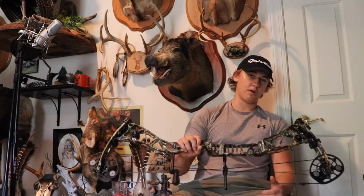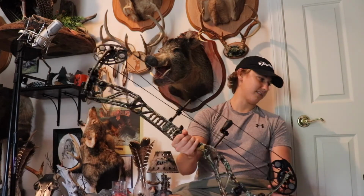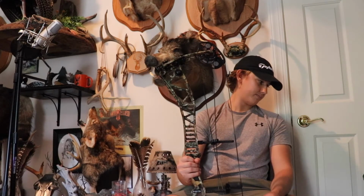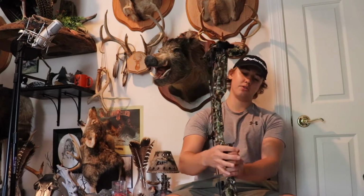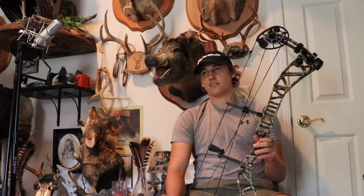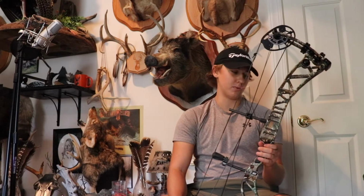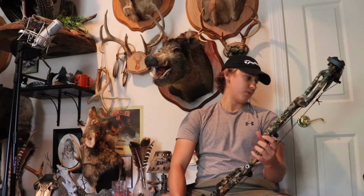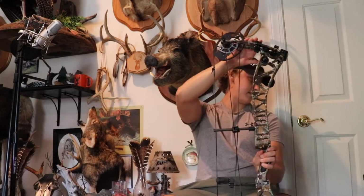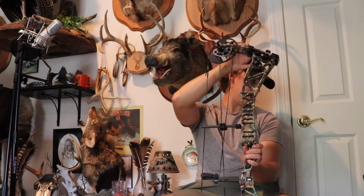So, like I said, this is the Martin ADX6. This is our newest bow of the ADX line. Like they said, it's a versatile long drawing hunting machine, and it's 32 axle to axle. So I decided to go with 32 just because that's what I'm used to. I like to shoot a little longer axle to axle because I've seen that it gets a little more forgiving in a way, but people got personal preference there. It's 4.55 pounds, so roughly around 4.5 pounds. Brace height is 6 inches, and the let off is up to 85% let off.